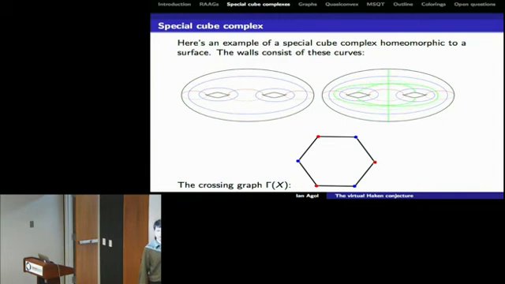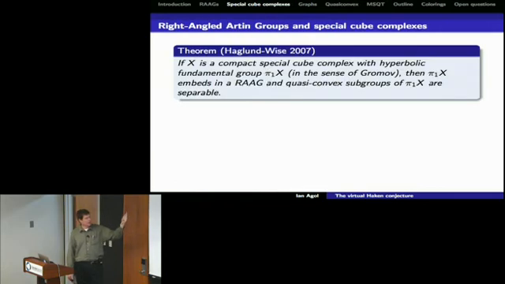For each square that you see here, there'll be a unique square in the Salvetti complex that you can send it to. And actually, everything's determined on the 2-skeleton. There's only one vertex of the Salvetti complex. Each edge will be dual to a hyperplane, and will map uniquely to an edge in the Salvetti complex because everything's oriented, it's 2-sided. And then each square gets mapped in from the commutation relation, which is enforced by the crossing here. So there's a canonical way to map this special cube complex to the Salvetti complex associated with this crossing graph. And what the special conditions are there for is to guarantee that this map is a locally isometric immersion.